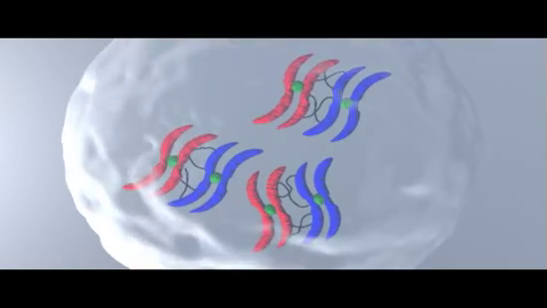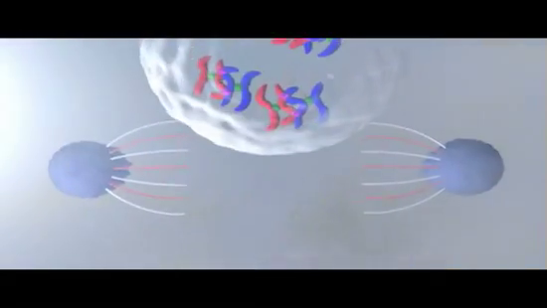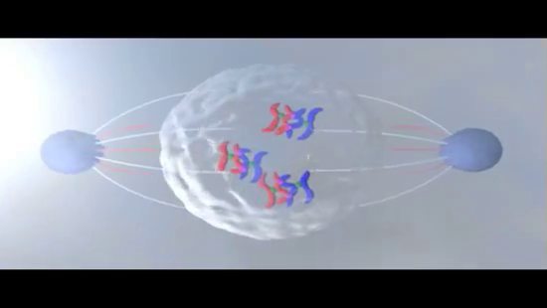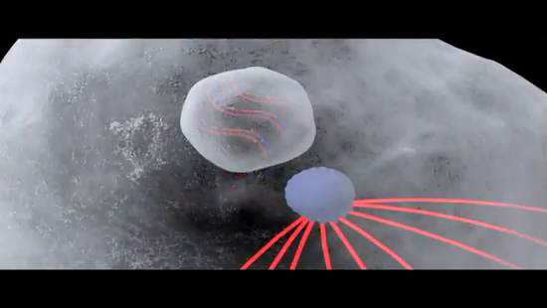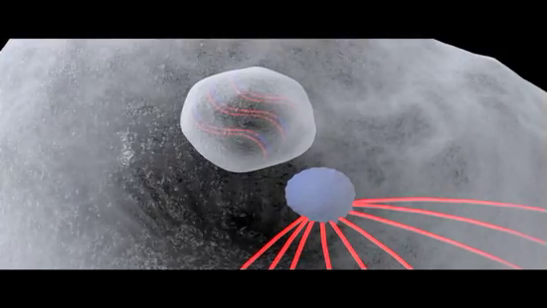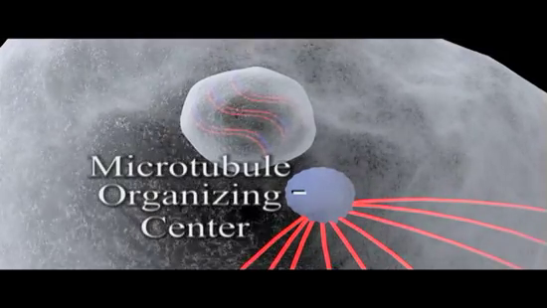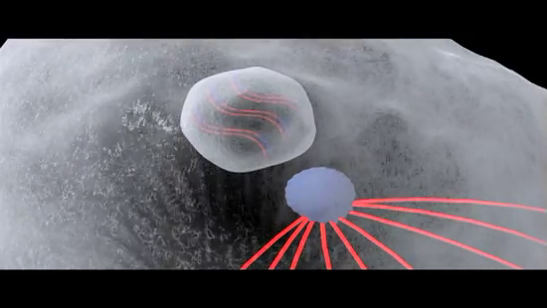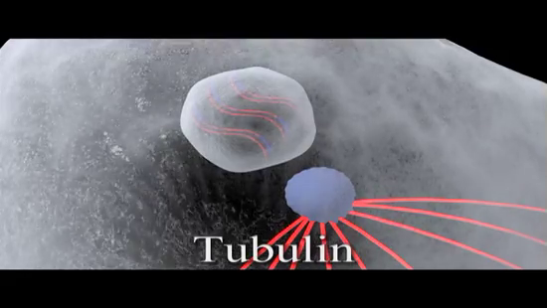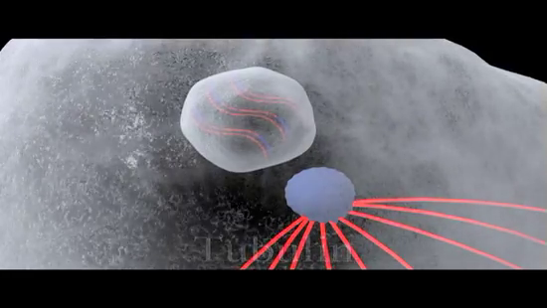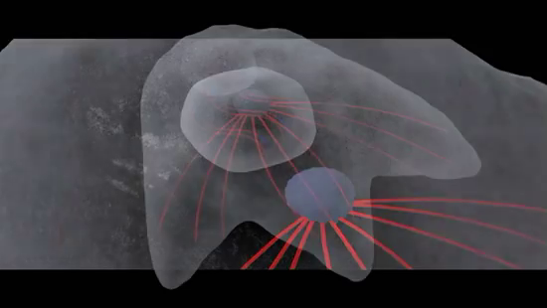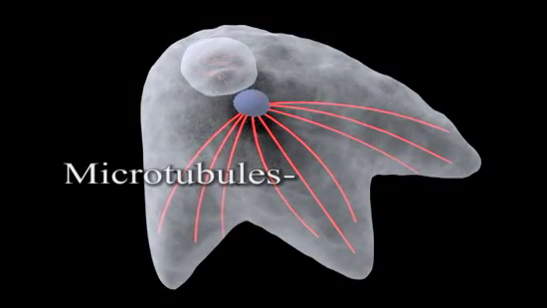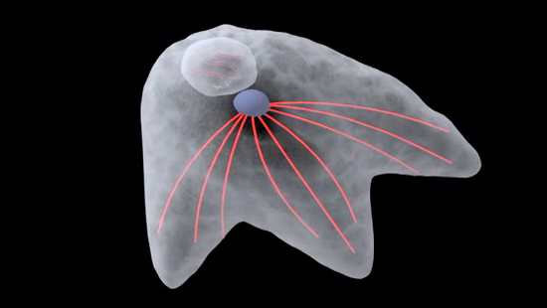While homologs are lining up and crossing over in the nucleus, outside in the cell cytoplasm, other processes critical to meiosis are also taking place. All eukaryotic cells have a structure called a microtubule organizing center, or centrosome, near the nucleus that synthesizes the protein tubulin. Tubulin is used to create long, thin filaments called microtubules. A network of these microtubules radiates out from the centrosome, helping to form and maintain the cell's shape.